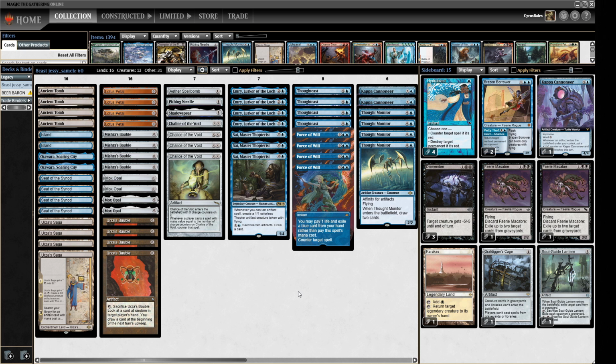Today for our midweek meta spot we are playing Jesse Samak's Legacy Challenge winning 8-cast list. So, if you're not familiar with 8-cast, let me just give you a quick rundown. This is the heavy artifact deck of the format. You've got a bunch of zeros here, so we're trying to play these out and play something like an Emry on turn 1.